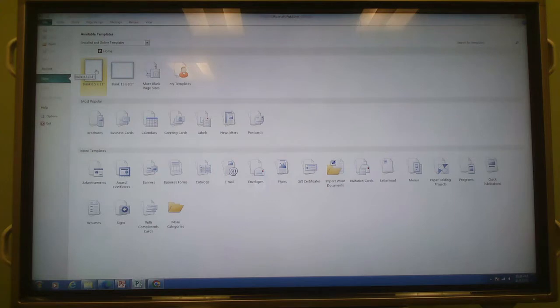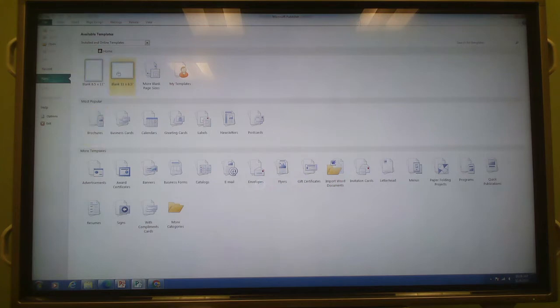There are some new things, of course. Remember, this is what's called the Backstage View, where you can open a file that you worked on, or you can save the files. You can print the files. Remember, at the library, you cannot save and send. You don't have access to that. You can save the file to the computer or to a flash drive, and then attach it as an email attachment and send it where you need to.